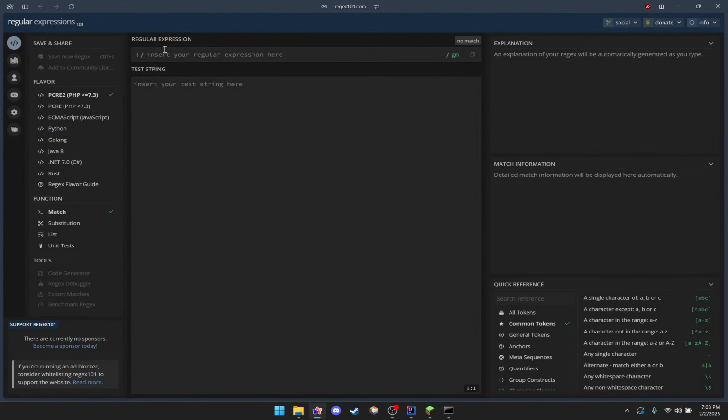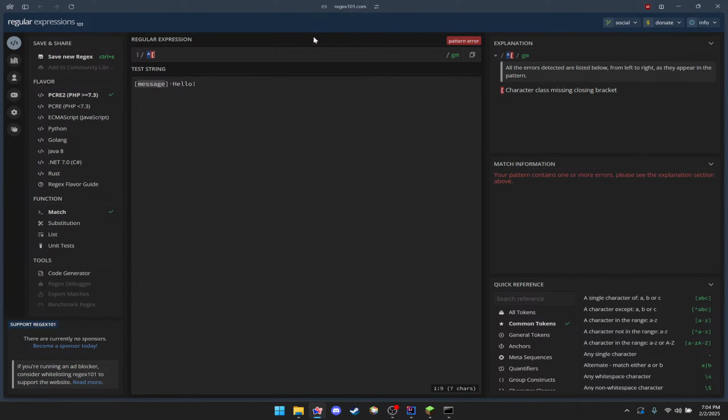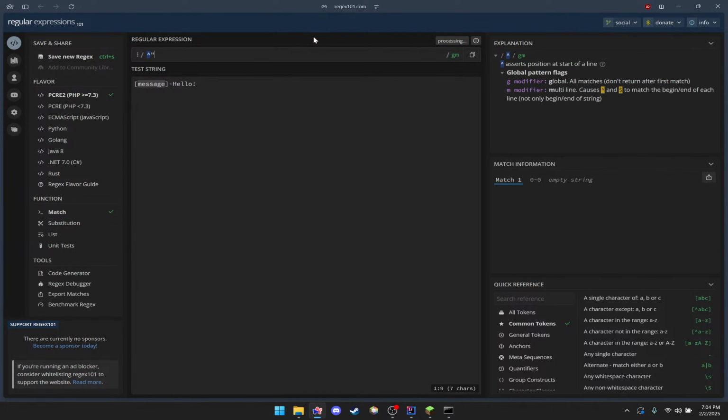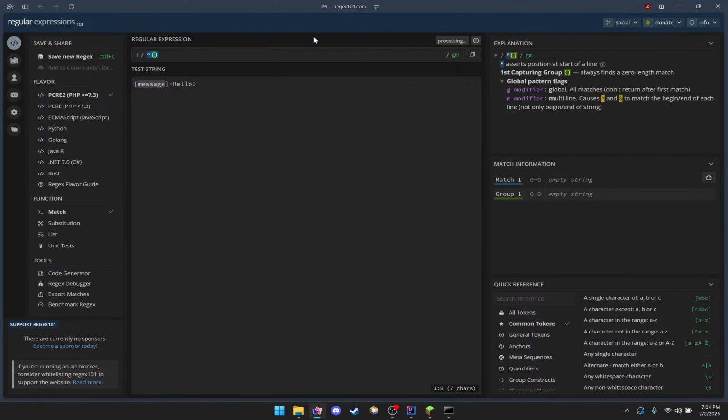regex101.com here. And we'll insert, we'll test, right? So normally our string will look like this: message hello. So we want to get this part right here from the beginning of the string. I believe it needs to start with, gosh, okay, how does regex work again?